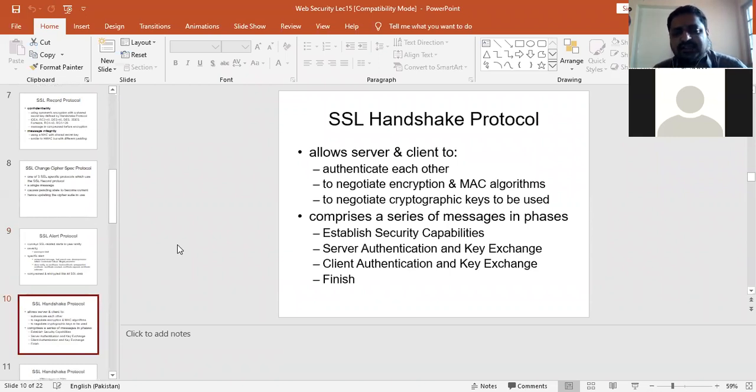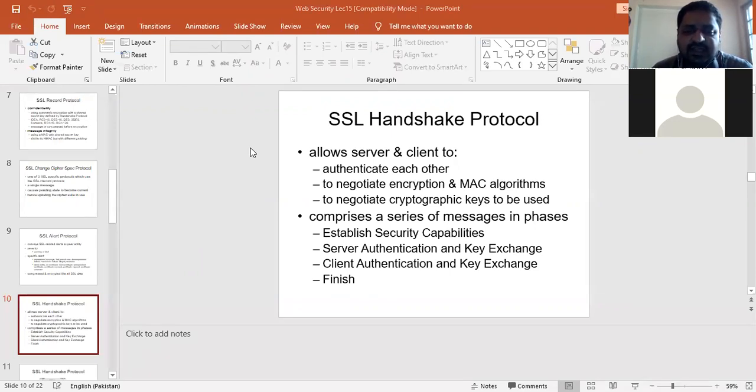So as I told you, before sending the data between the client and server, the client and server make a connection to each other and they authenticate each other. For example, the client authenticates the server and the server authenticates the client. So there are a number of different messages being exchanged between client and server. So they are used in a protocol like the handshake protocol, where they authenticate each other, and they also use encryption and hash function to apply integrity to the data.